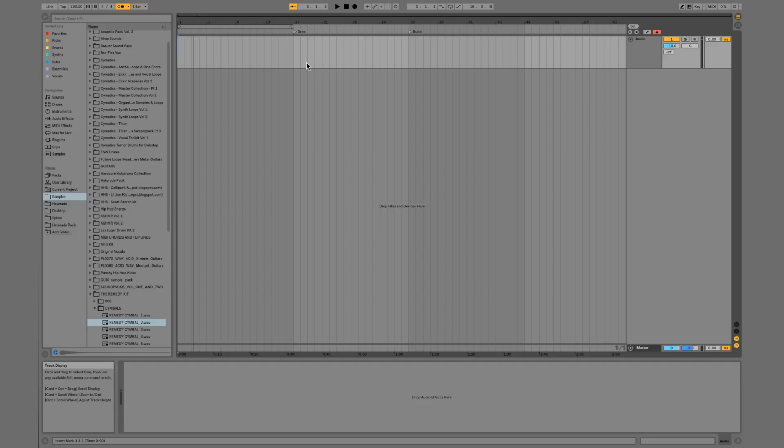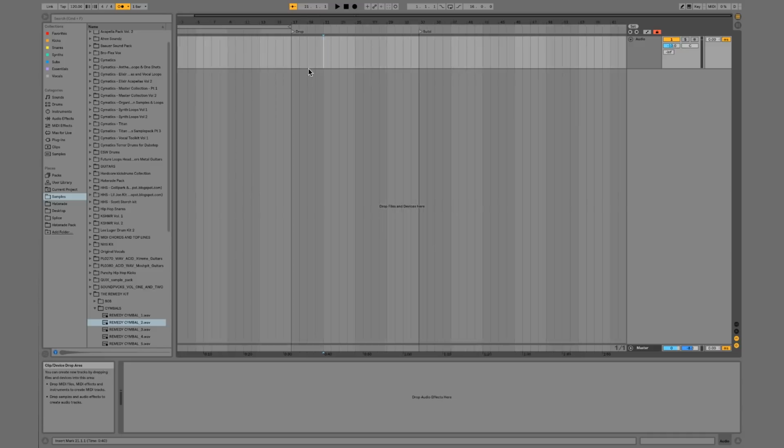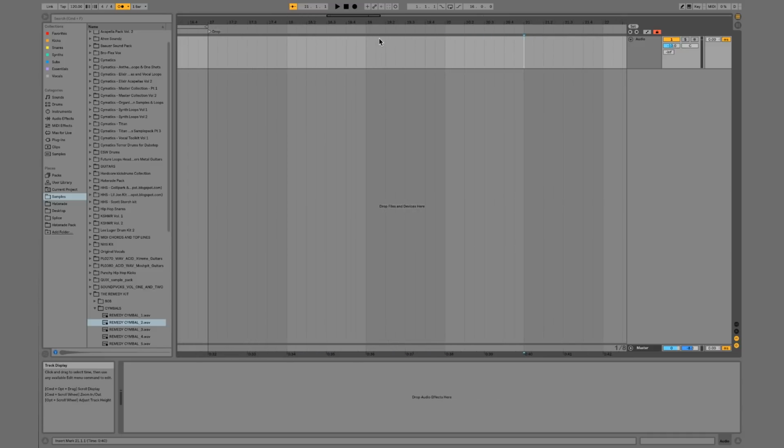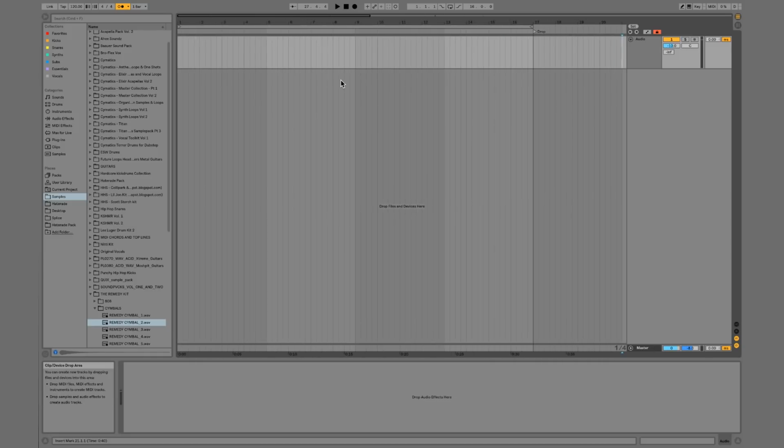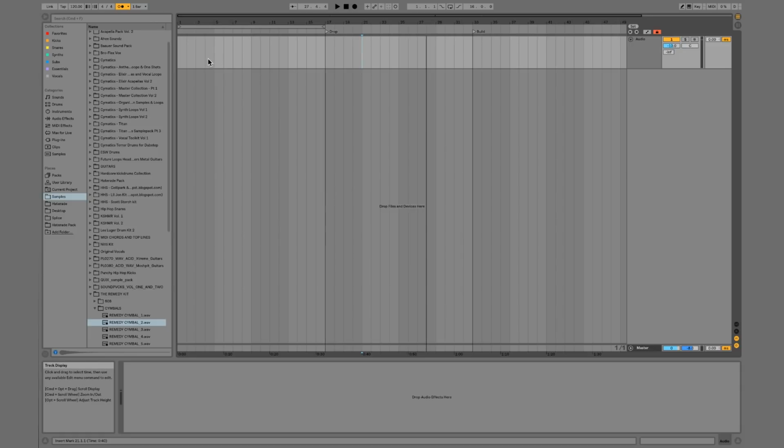Right here is our MIDI follow, or our playhead follow button. So if you've got a project and you're zoomed in, and let's say we hit play right here, it means the arrangement view will follow the playhead. If we turn that off, it'll just keep going, and we have to follow it manually. I don't particularly like having it on because usually when I hit play on something, I'm looking at something else, and when it just automatically jumps and takes my view away from whatever I'm looking at, it's frustrating. But like I said, some people like it. I know some guys who have it on all the time.